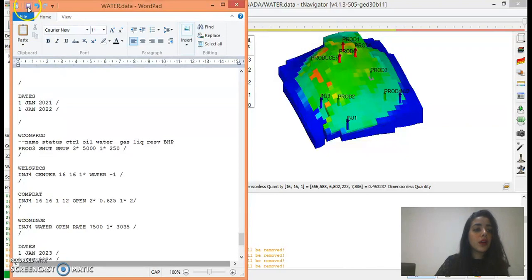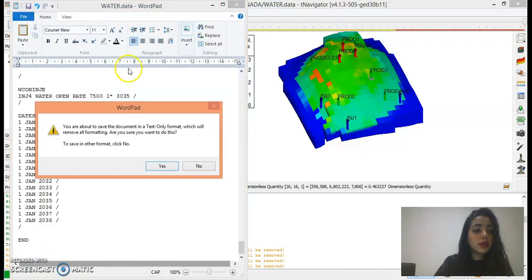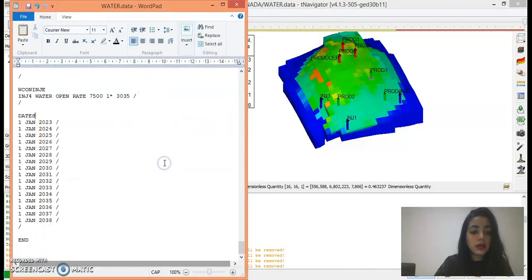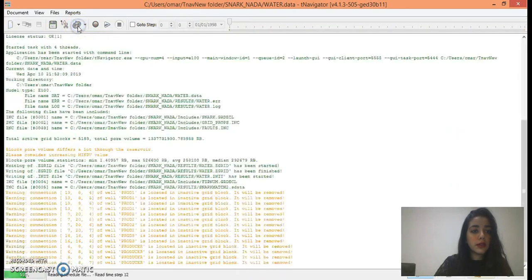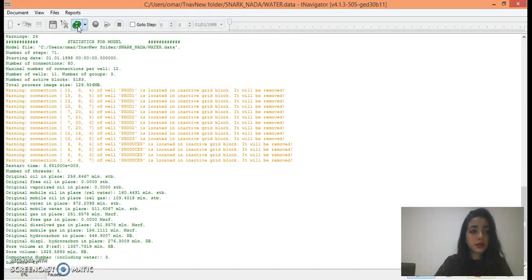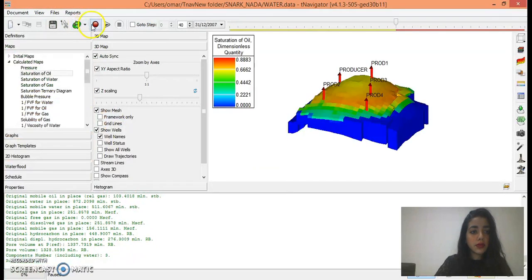Okay, and then you have to save it and reload the model, then back.